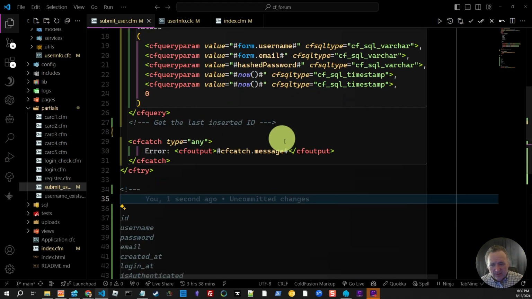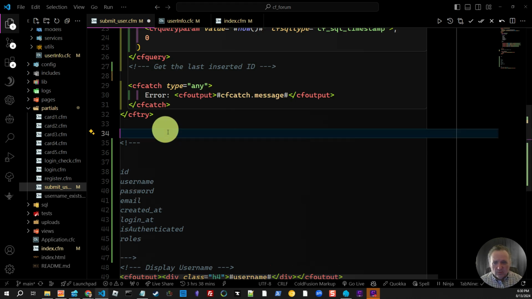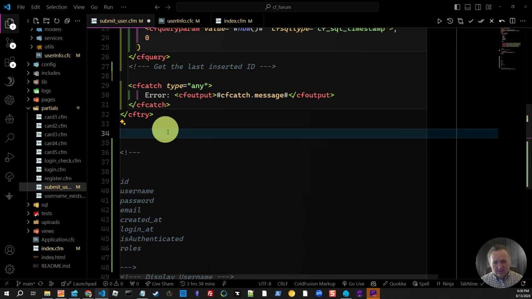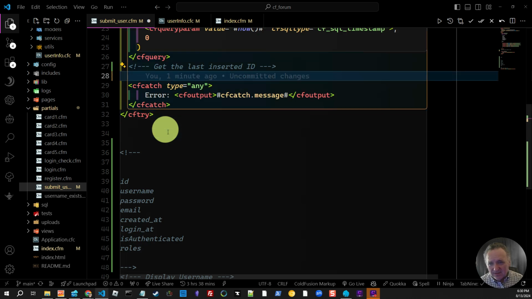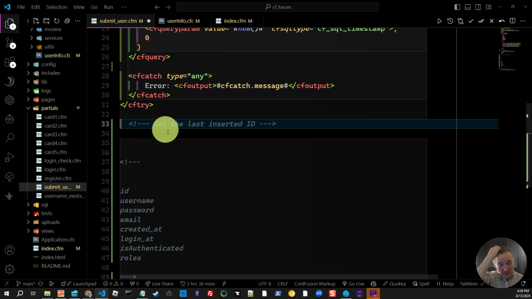So first thing we need to do is we're going to set all these variables down here. So we're going to first have to get the next ID. Here, get the last inserted ID. Now what we could do is we could query the database, get the last inserted ID, but then we'd have to lock this all down to make sure no one else has hit it.